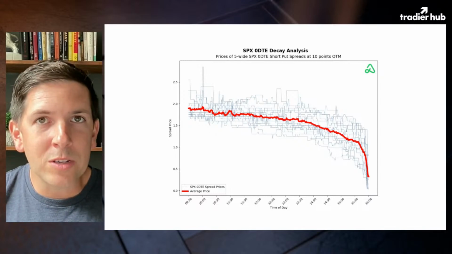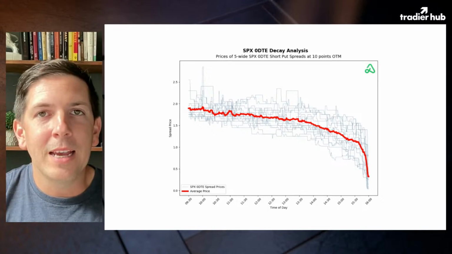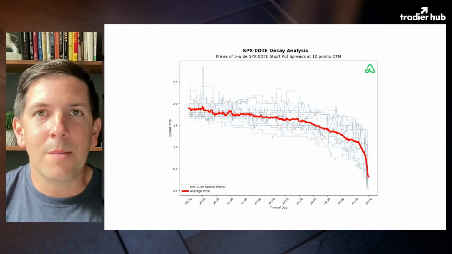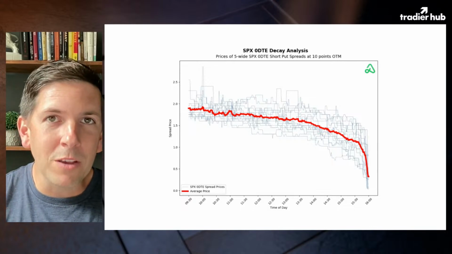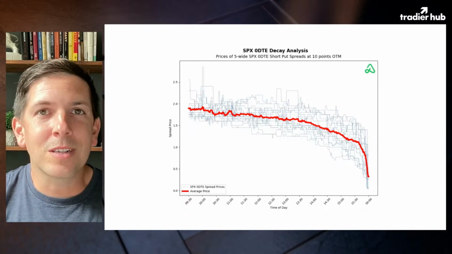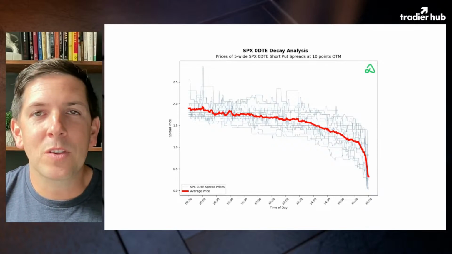We're going to be doing more research as we start doing more testing for 0DTE contracts. But again, the key here is that if you are trading 0DTE, most of that time decay and premium decay happens really, really late in the day. So make sure your trading strategies and your bots and automations are set up appropriately to take care of that time decay later in the day. So hopefully that helps out.